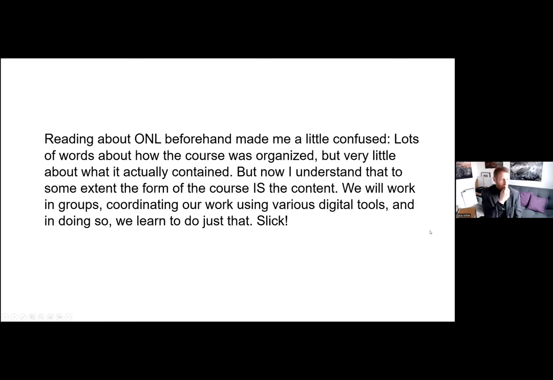Here's a quote from ONL from a couple of runs before, but I thought it was useful to hang on to because the way that ONL is structured is very connectivist, very networked. You get this concept that Dave Cormier put forward, which is that you as a community are the curriculum, which I think is a really interesting idea. Now, it does rely on the people in the community having access to literacies at a level that allows them to operate in a networked way. So it's an interesting construction.